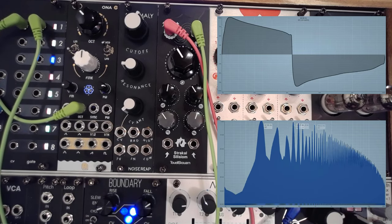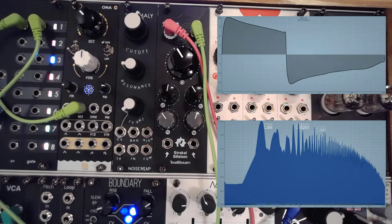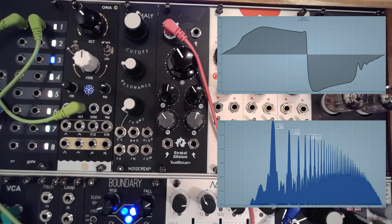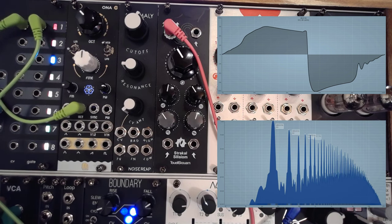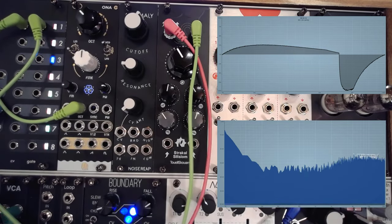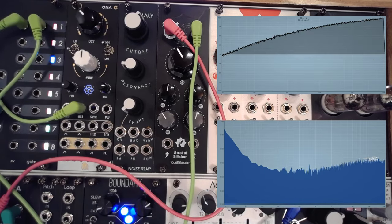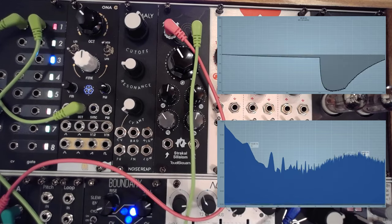the foundation, patch that into a VCA, and then grab the output from here, put that into the VCA first, and then I need to find a long enough cable just real quickly. Here, and then we grab this, that goes into the VCA, and we grab the output from the VCA. Let's grab this one.